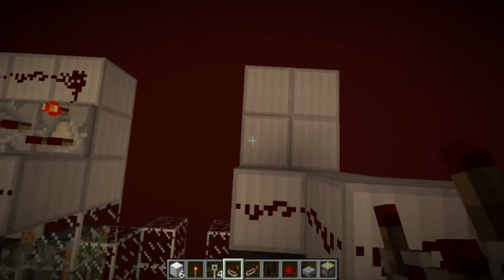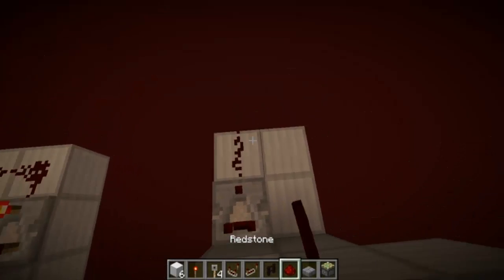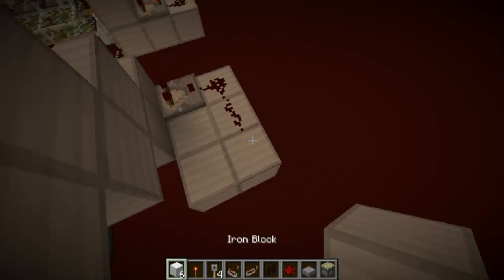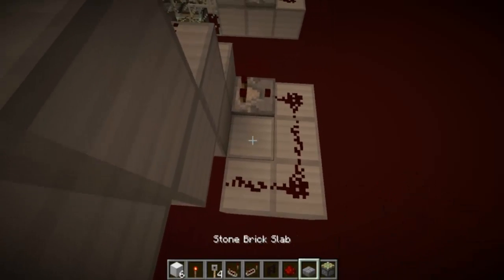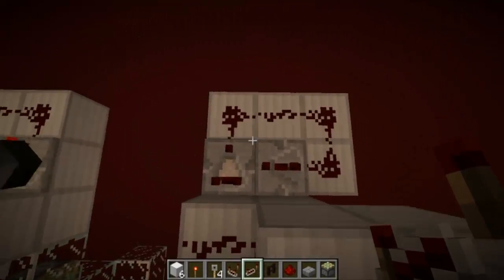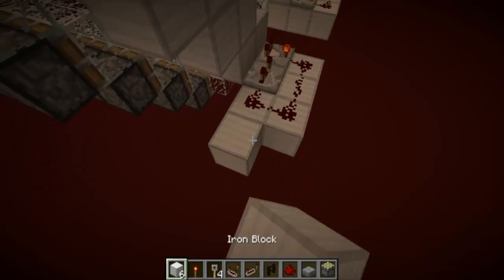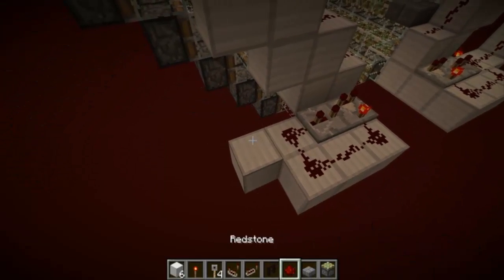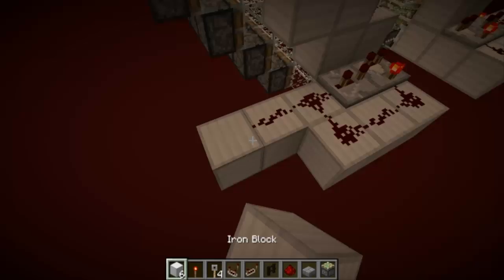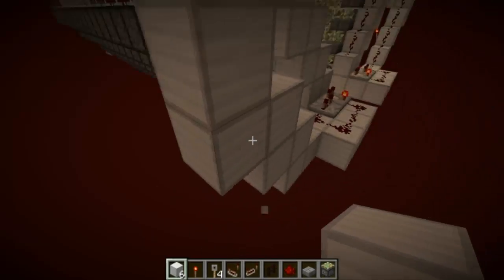From this block here, we're going to run a comparator. Redstone, redstone, extend this out too, redstone and a repeater on 3 ticks going into that comparator, and make sure to place the comparator on subtraction mode. And now from this here, you're going to place a redstone, and build a small staircase up until the last row of pistons.